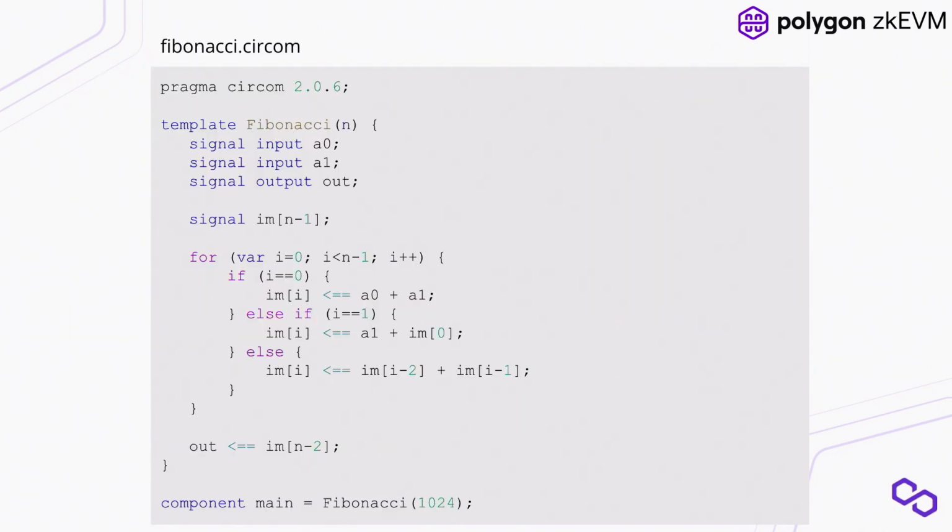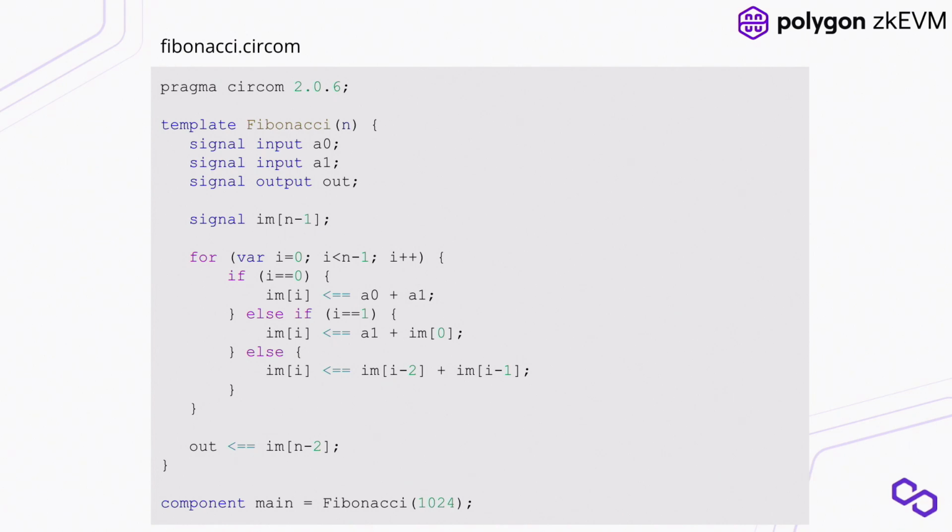Just as documentation, if we build that, for example, in Circom, which is just about circuits, we could write normal Circom language. We are connecting circuits. At the end, if it's 1,024 steps, we will have 1,024 constraints. Actually, this is not really true. Circom will optimize to a single constraint because it's just additions. But if instead of an addition Fibonacci, we were talking about a multiplication Fibonacci, we would have all these 1,024 constraints. So it would be quite a complex circuit.